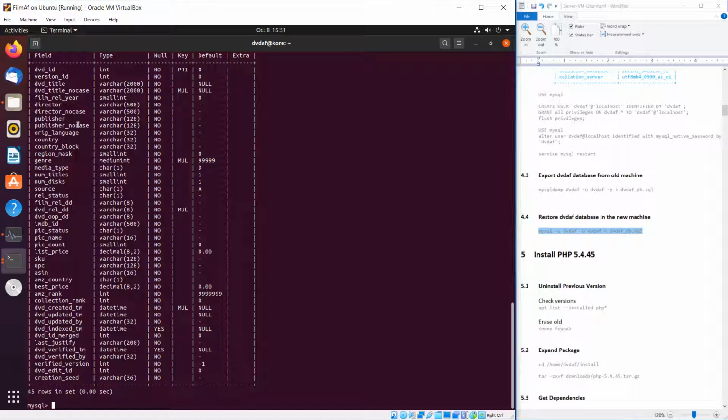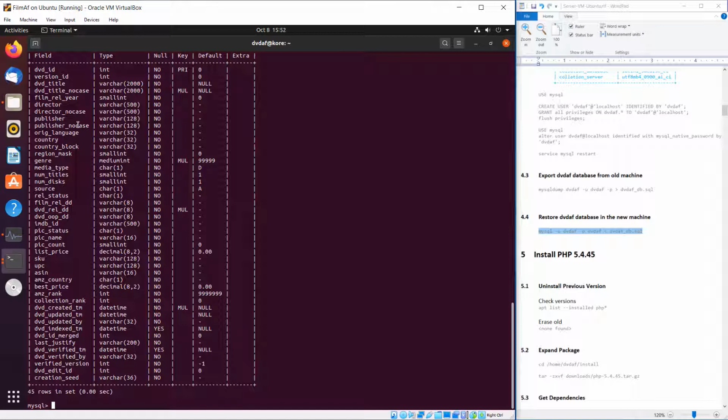And country, similarly, is a comma-separated list of the countries related to that DVD, where the DVD came from, or where it's being published. Sometimes, usually for European titles, you're going to have a bunch of countries for a specific DVD.